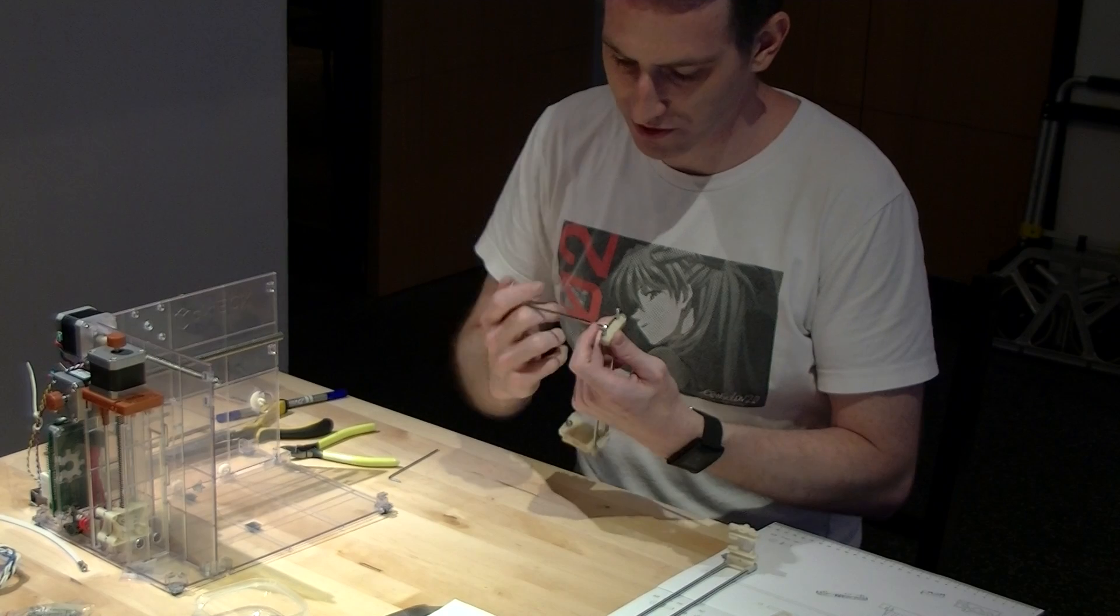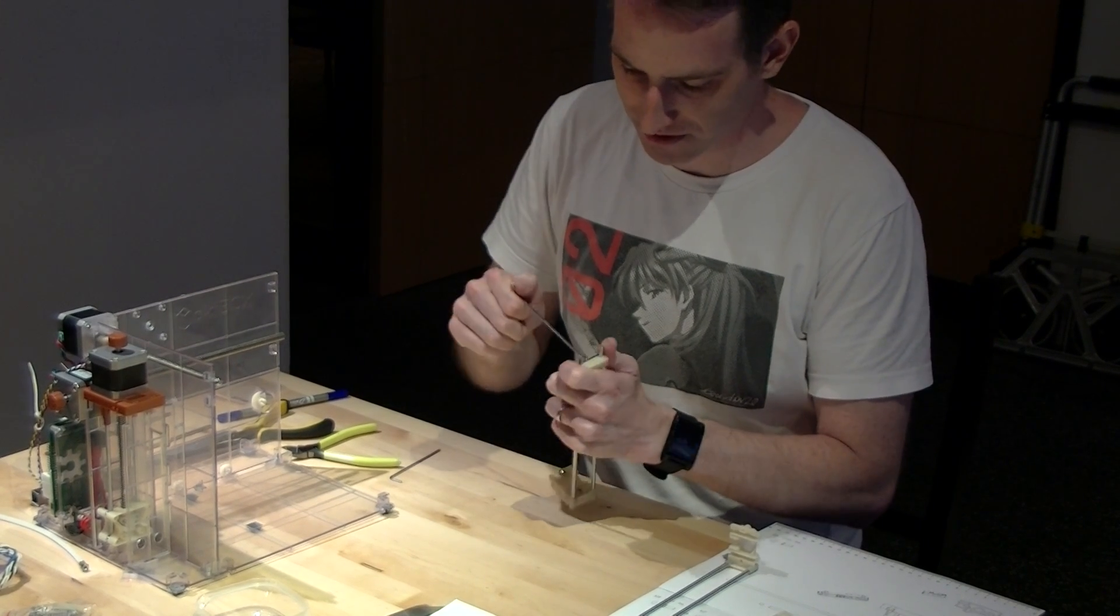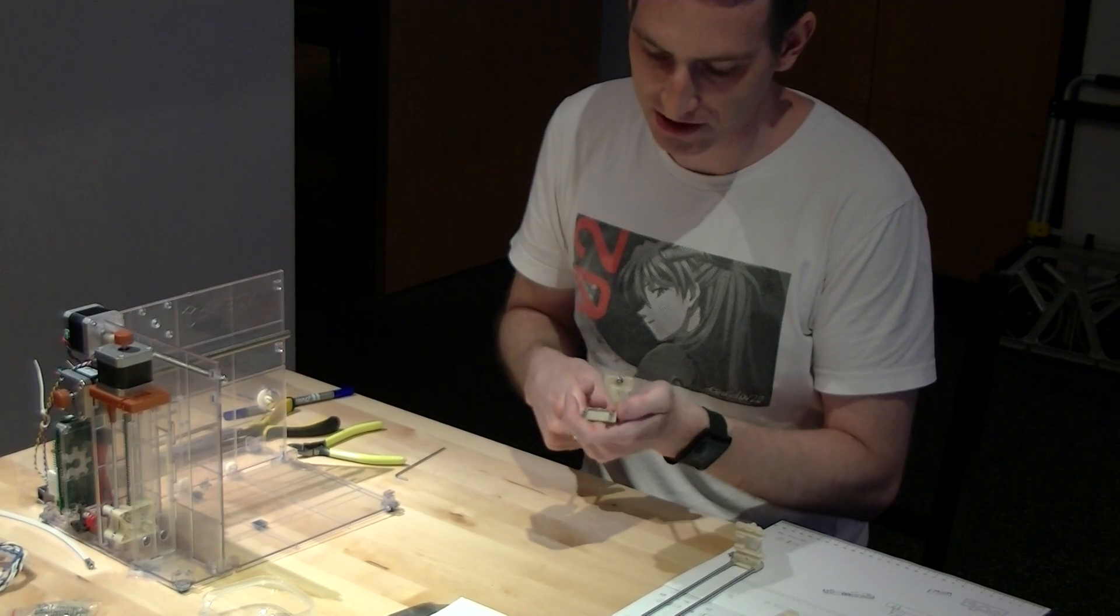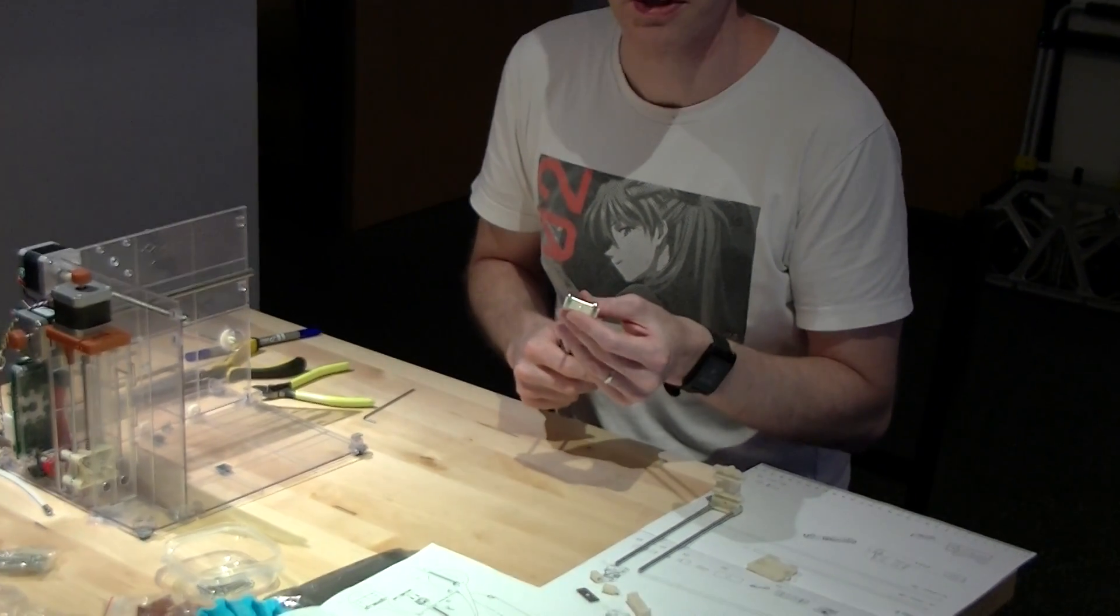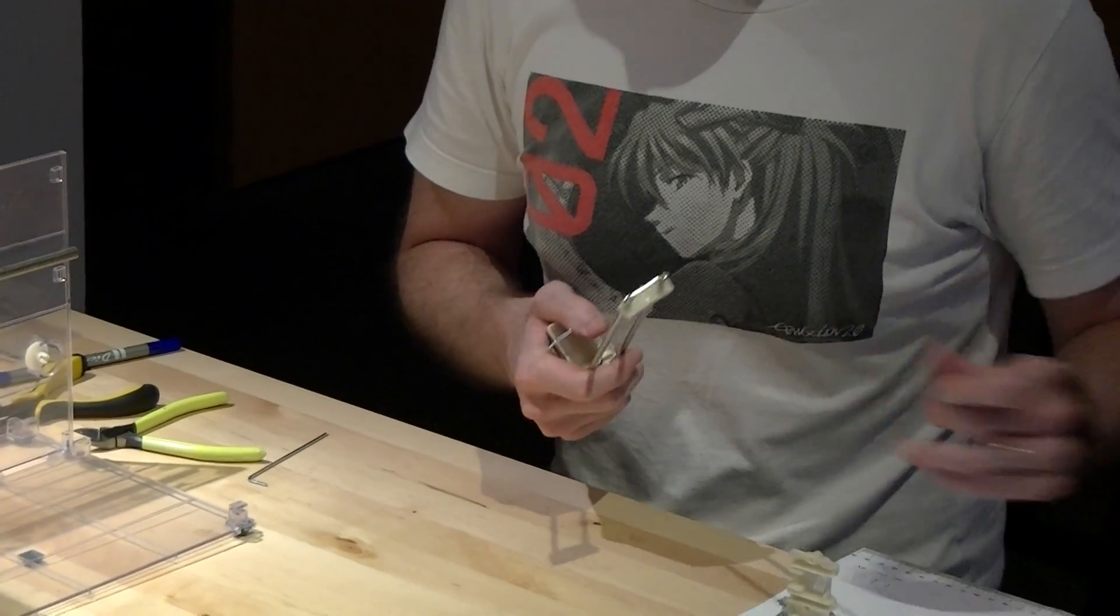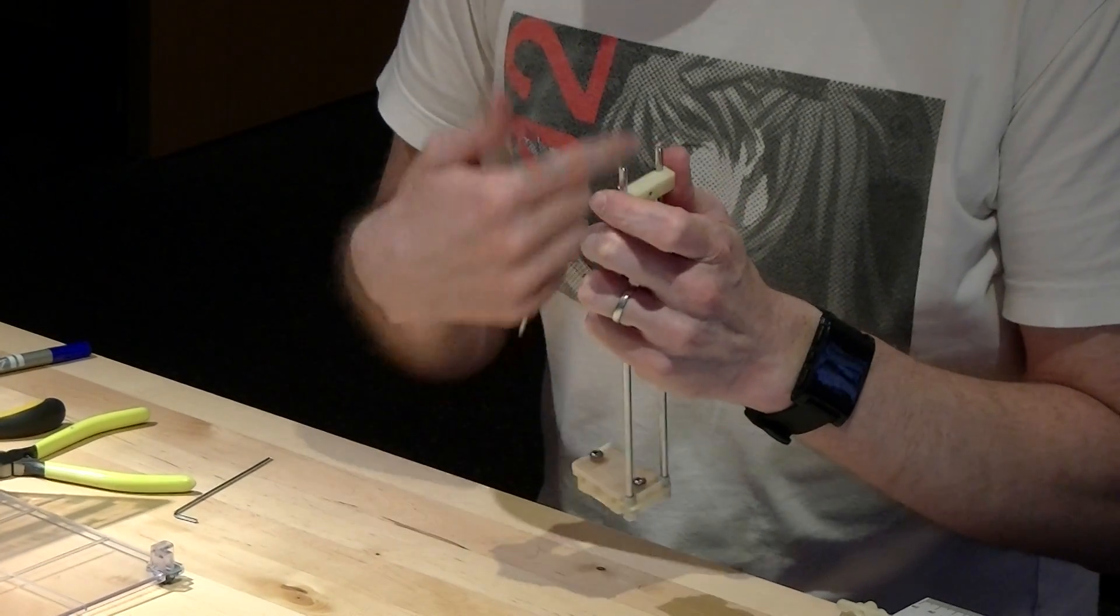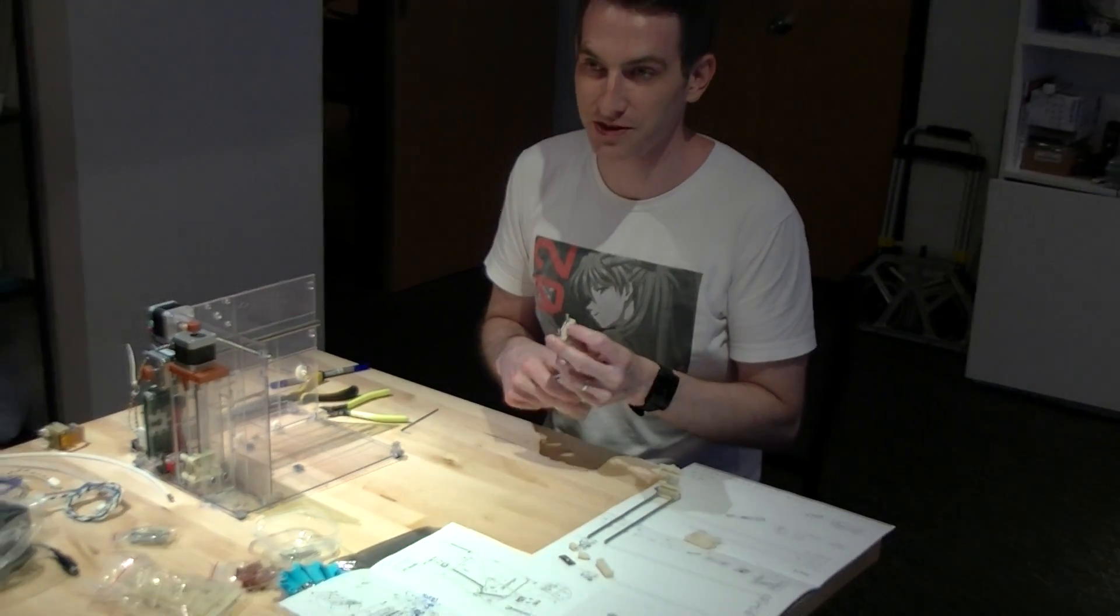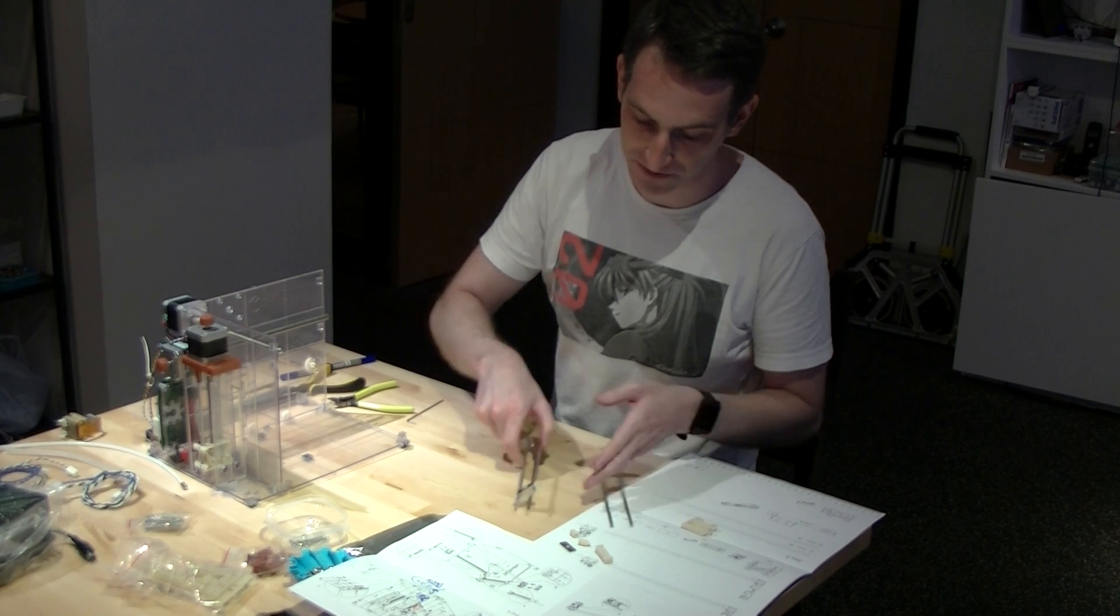And when it's properly done, you actually bend this metal plate a little bit. That is intentional. So, for these, you do crank down pretty tight. Again, it's plastic. It's possible to strip it out. Don't go too far. But, at the same time, it can take a reasonable amount of force.